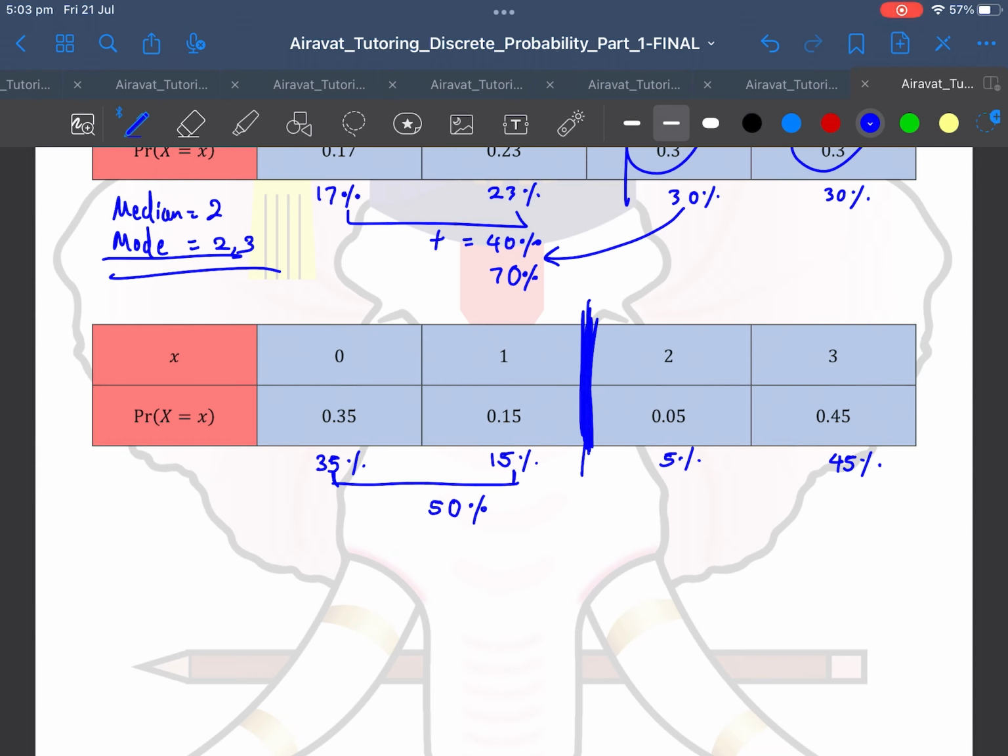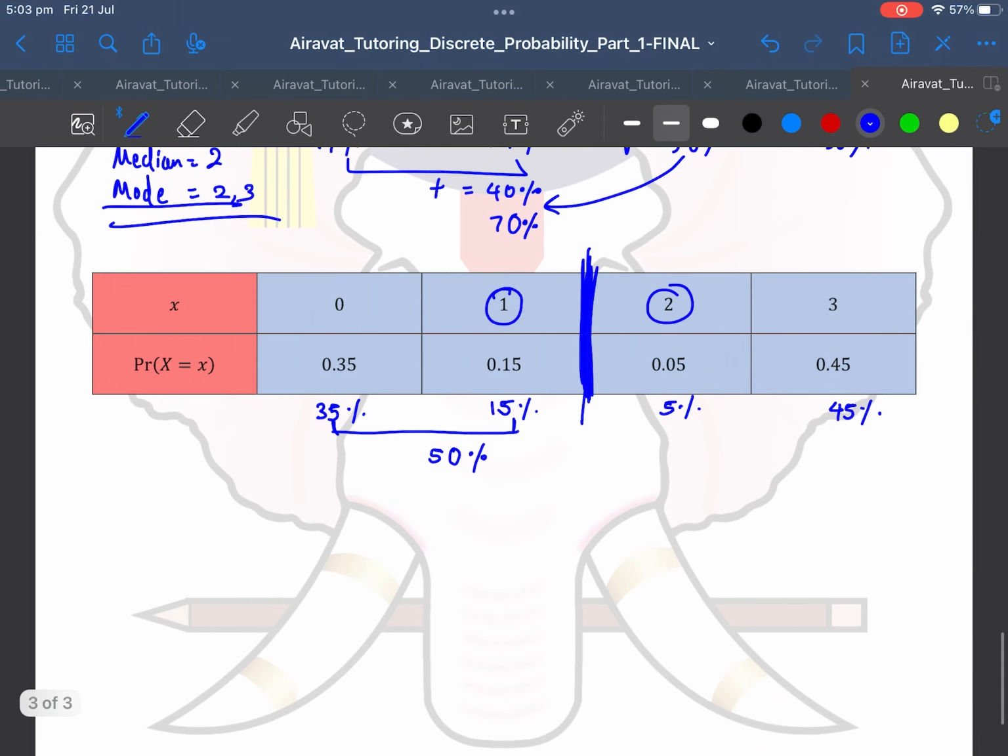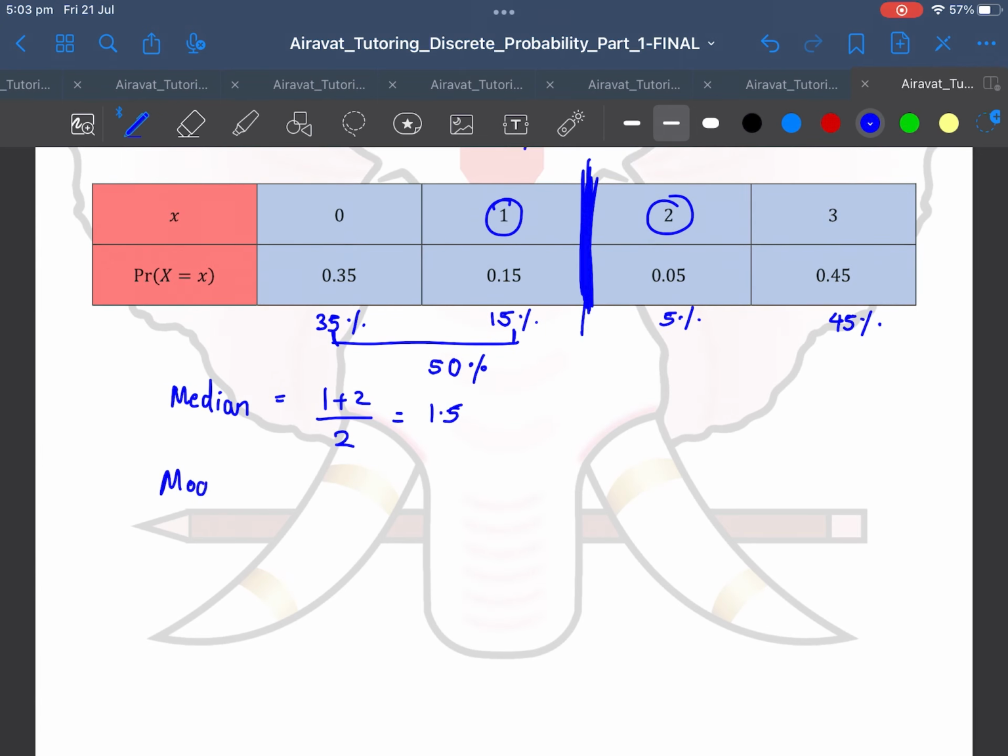Now, how do I find median over there? Well, since median is dead center between 1 and 2, what we can do is just take the average like we do to find midpoint and stuff. So we just add 1 plus 2 divided by 2, and we'll get 1.5 as our median. And mode, very simple. The most repeated number, so the highest probability, is just going to be 3. And there you go, that's your entire part 1 of discrete probability done and dusted.